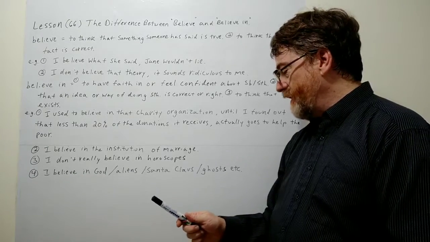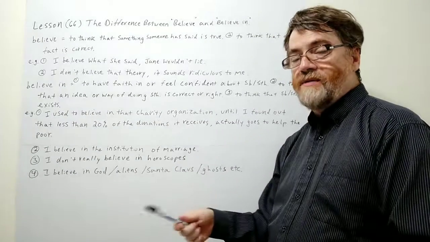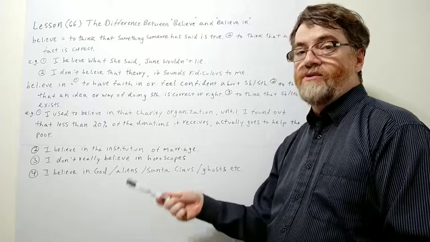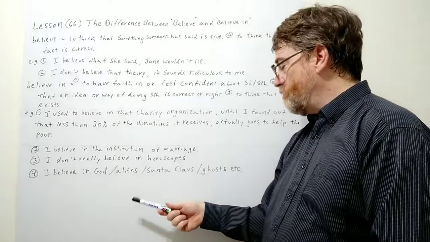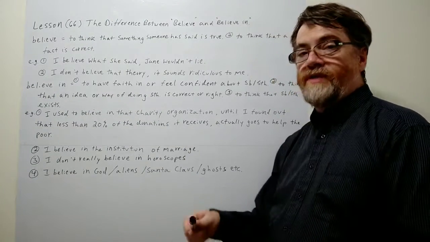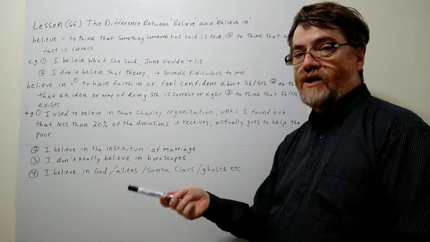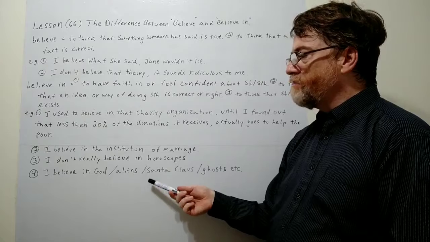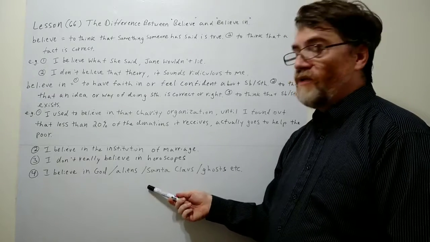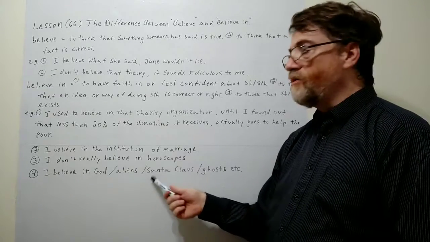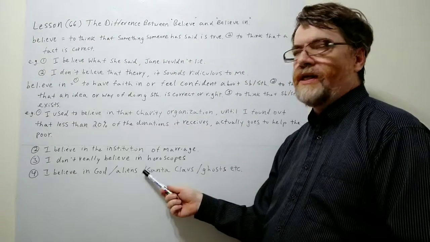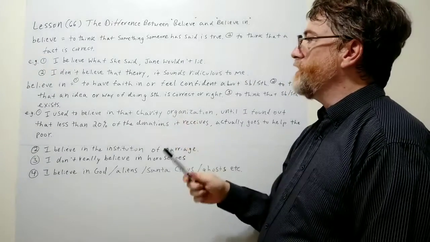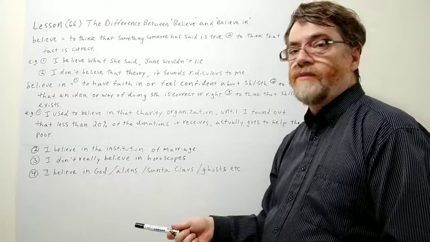If you say, I believe ghosts, then it means that you talk to ghosts and you think the ghosts are telling you the truth. But what you should be saying is, I believe in ghosts. You believe that ghosts exist, that ghosts are real. Right, this is the case. So that's the one I want to focus on the most, because that's where I find a lot of students making mistakes. They're using believe when they should be using believe in here. But it's good to note all of these other definitions and uses too.